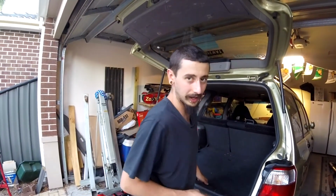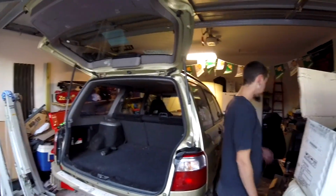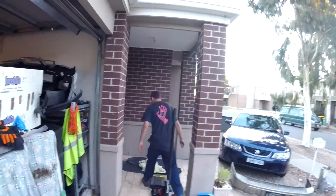We're getting tuned, mate. Tuned? Did you say that again? What? Exactly. So new turbo, new exhaust, new bits and pieces all over the golden toaster, yeah. And we can finally put them together, mate. Put it all together, yeah. So we're gonna go down for a tune later tonight. Blake will get into a bit more details of that side of things, because we've got to do some things before we head out tonight.